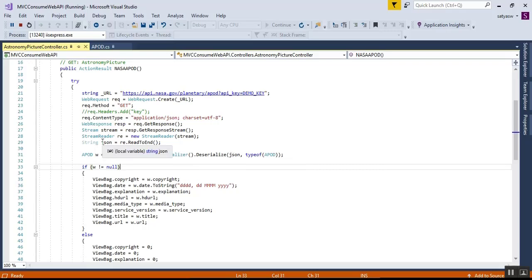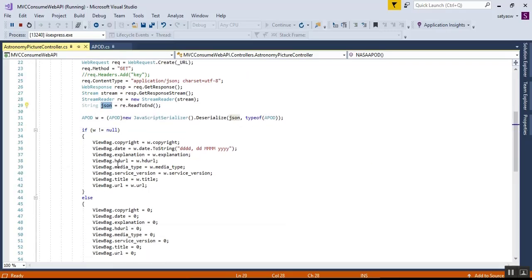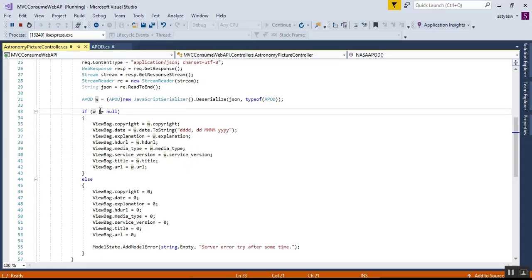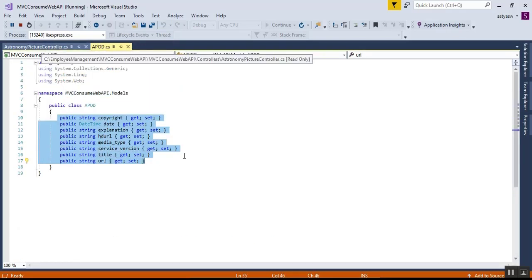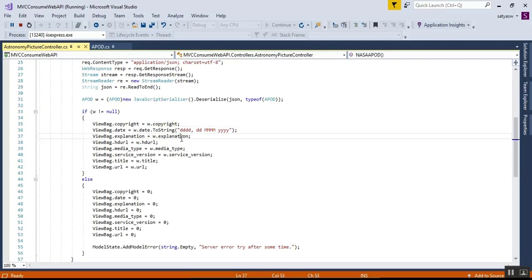I have assigned this JSON here, and typeof APOD is the class name. Here I have put a condition: if the object of APOD is not null, then using ViewBag I can access the property names or variable names, that is copyright and the other variables we can see here.